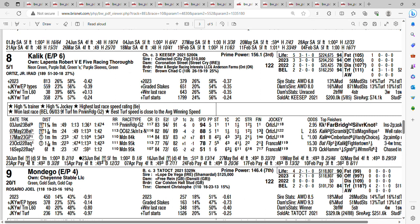Thing is, in this one, he's not going to set the pace. He's not getting the lead all to himself in this one. Wizard of Westwood is going to be right there with him. Now, I'm not expecting a fast pace because this is a 1.25 mile race. I know Irad and John Velasquez, they're not going to burn each other out on the lead. They're too smart for that. But you're going to get a better pace than what you got in that Pennine Ridge. You're getting 5-1 on the 8 horse Kalec. I will use Kalec on my tickets.